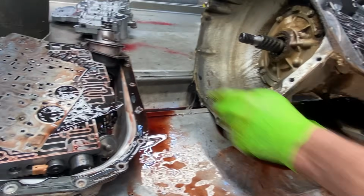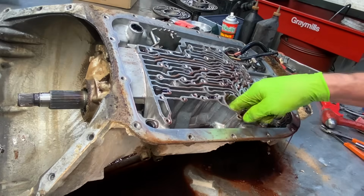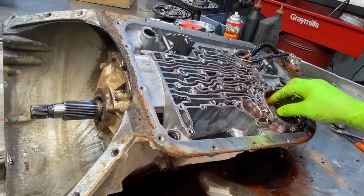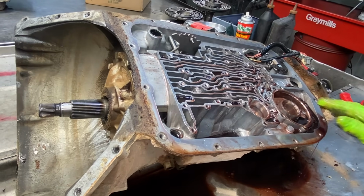So we Scotch Brite all of our aluminum surfaces up everywhere we're going to be running a new seal. That way it has some oil in those fine scratches, so the piston slides a lot smoother.